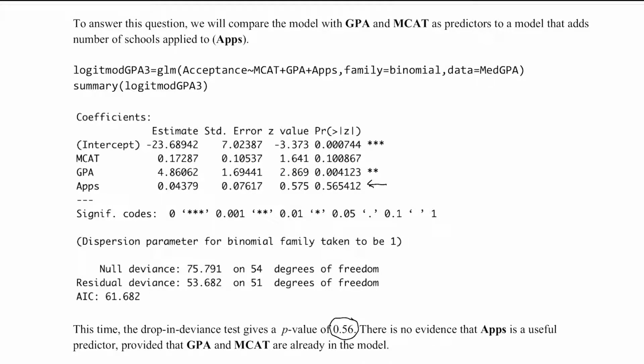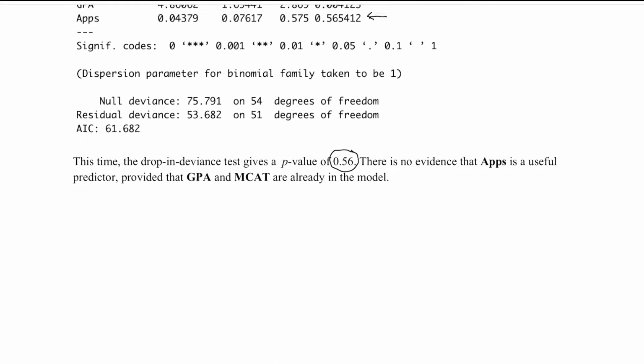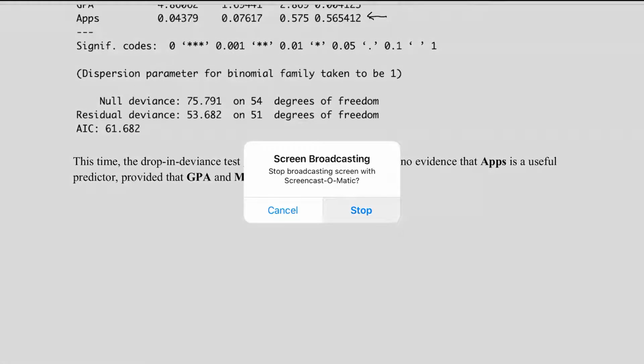But here, the drop-in deviance test gives a p-value of 0.56, which is kind of close to the p-value for the APS coefficient. And so once you already have GPA and MCAT in your model, adding APS is not really giving you much additional predictive power, so it's not worth it to leave that variable in there.